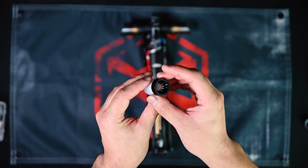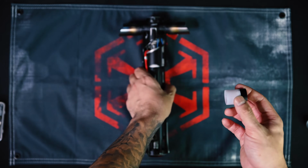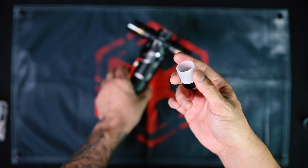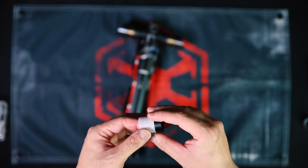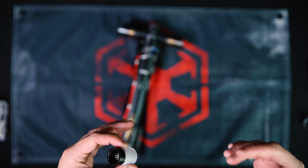It was actually longer than it's supposed to be, and it was also thick, so it's kind of a pain in the butt to get out too. So what I ended up doing with this is an adapter that I got from Bendu Armory. It is an adapter for a 7/8 blade, that way you can fit the blade into a 1-inch blade socket.